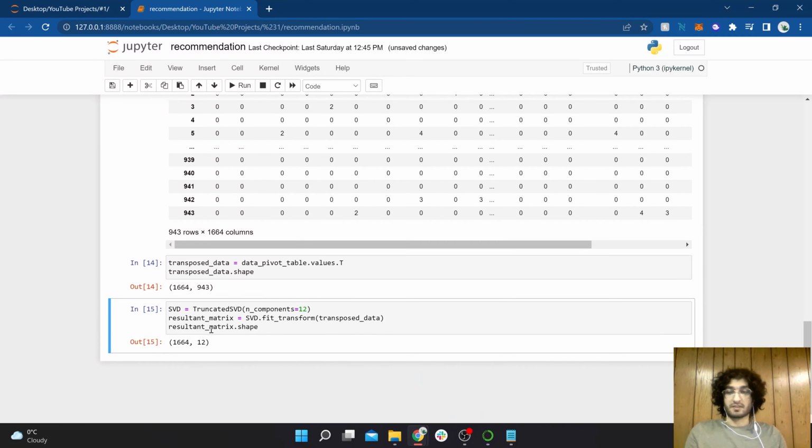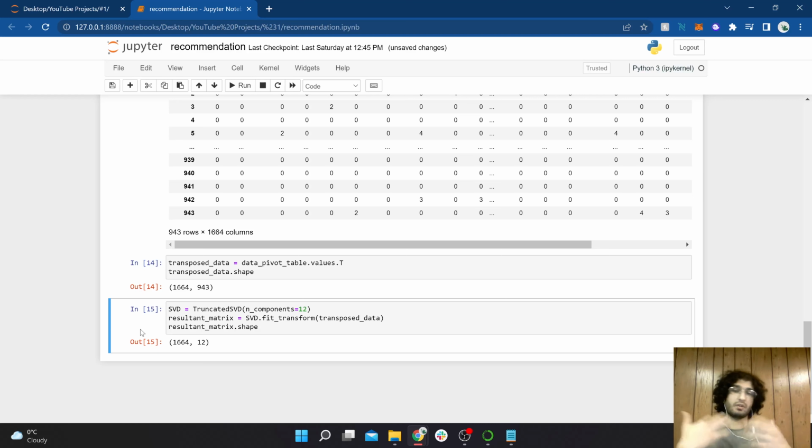Alright, so now let's find the correlation matrix that we've been talking about for so long. Basically a correlation matrix tells us what each movie means to another movie. For example, Star Wars is really related to another Star Wars movie, but it's probably not that related to, say, Batman or something. Or it could be, who knows?